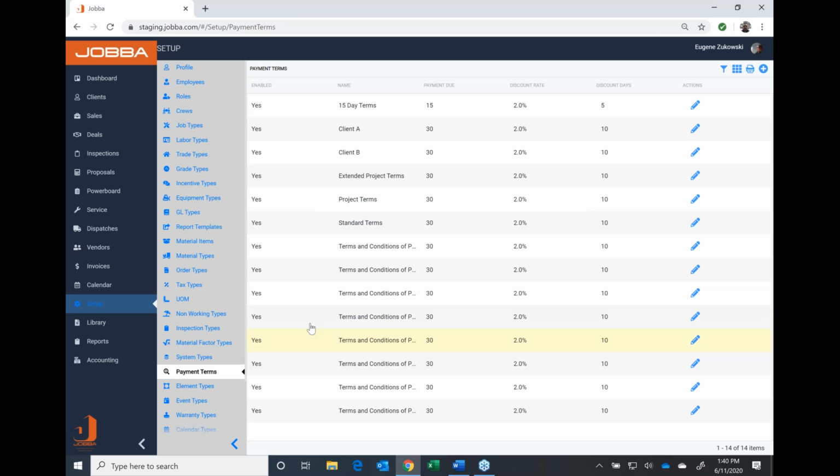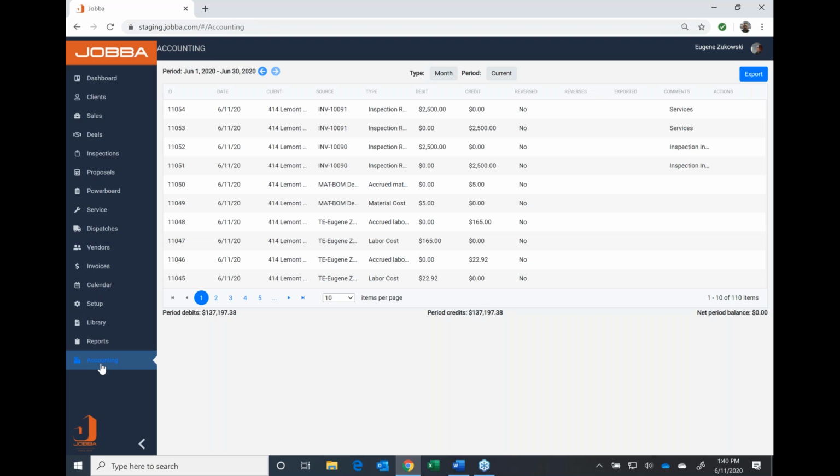Another very unique feature for Java is the actual accounting, the back end, the ledger, how we handle all of those transactions in your system. So if you really want to make sure that the information you're capturing in the field in the day-to-day work is really making it into the accounting platform, or that we're capturing everything properly, Java's accounting ledger is built to track everything from the time for labor, all of my materials, what my cost was, what I was selling this for, what are my accounts receivable, what other types of data I need to be able to manage that accounting platform.